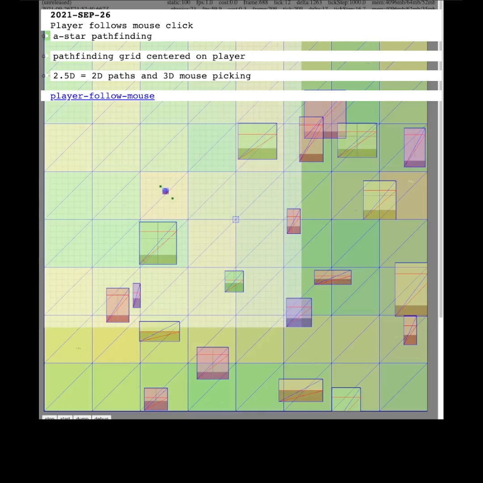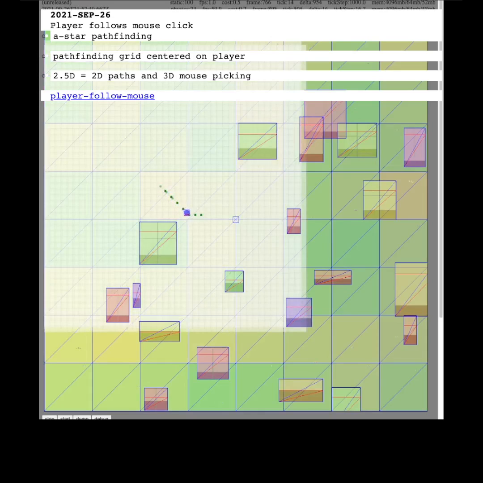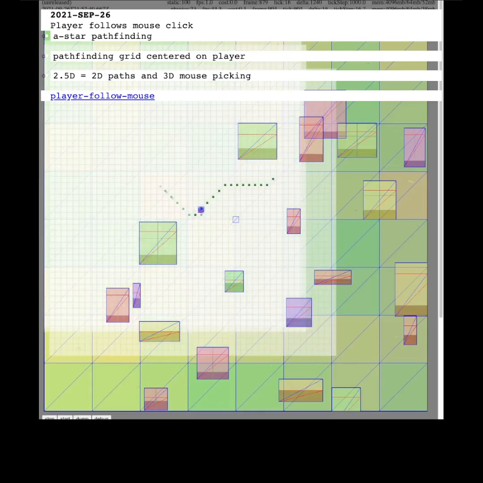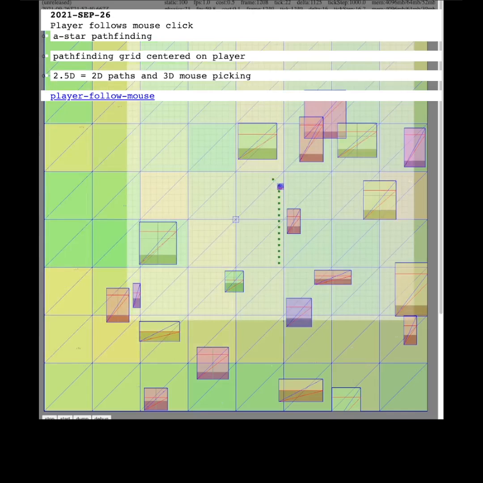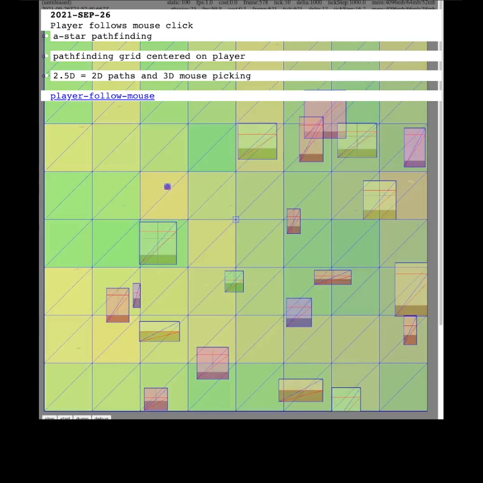I made it a little more difficult on myself because I decided I needed relative grid coordinates, whereas I was doing absolute grid before because I was using the actual canvas as an implicit grid, just a camera view of the canvas.